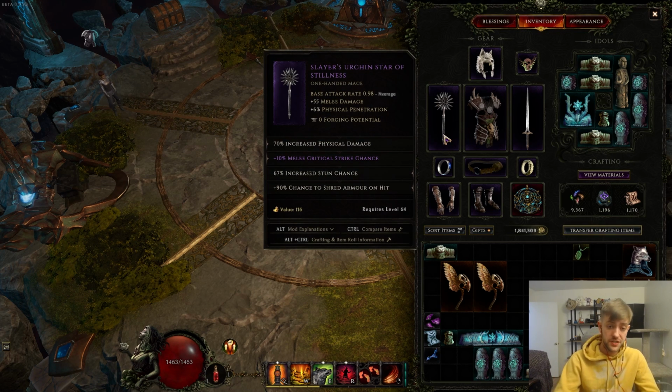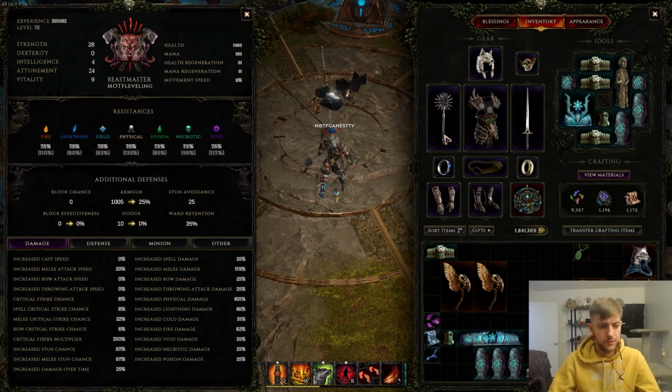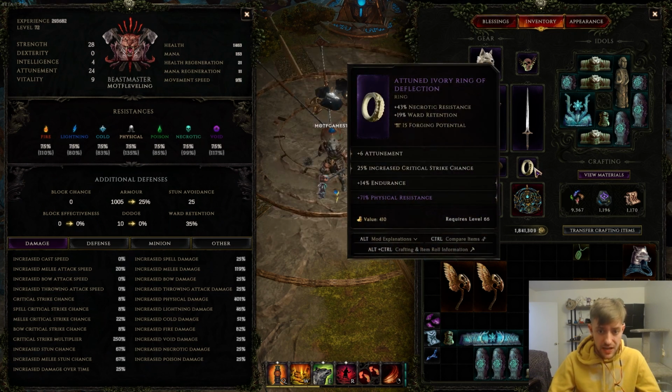Weapons. % increased physical damage is very important. Added melee critical strike chance is also extremely important on this build. With this setup, we have a 22% chance to crit because this is +10 flat melee crit strike chance. If it says something like this ring where it's like increased crit strike chance, it's not flat, and so it's helpful but not as helpful.